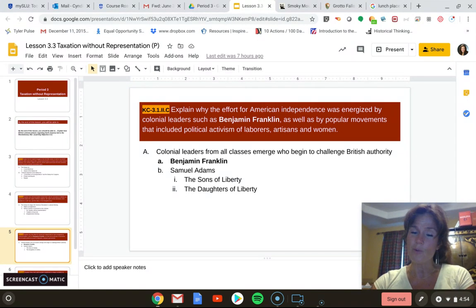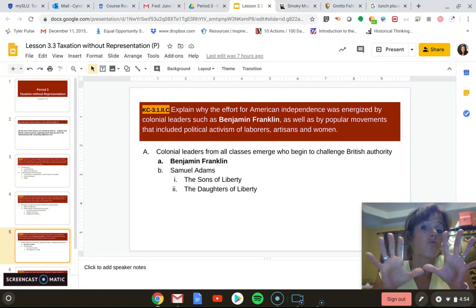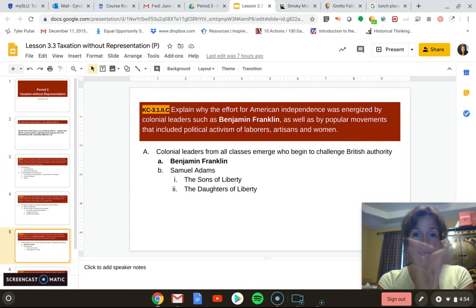Another leader, a little bit more radical, who lived up in Boston, was a cousin of John Adams, who becomes the second president. His name is Samuel Adams. He wanted more direct action. He didn't want to just write about it and let people read. He wanted to organize. He wanted to protest, and to organize and protest he does. He begins organizing working class, dock workers, as well as women to protest and oppose the British government and to force the British government to make changes.